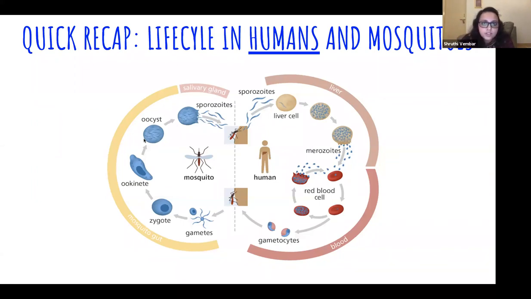In humans, as we just saw, it's either inside a liver cell or inside a red blood cell, right? And then it has to kill these cells to come out. However, because here the growth is not happening inside a mosquito cell, it doesn't really seem to cause any symptoms in the mosquito. It doesn't kill the mosquito. And these sporozoites are very interesting. They move and are stored in the salivary gland of the mosquito. They can stay there for days, 10 days, 20 days, without doing anything. They just keep resting there until the mosquito finds a new human to infect.